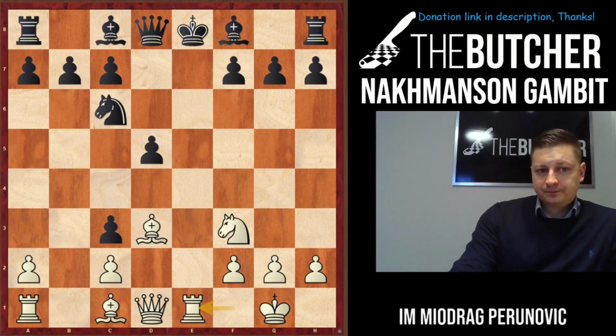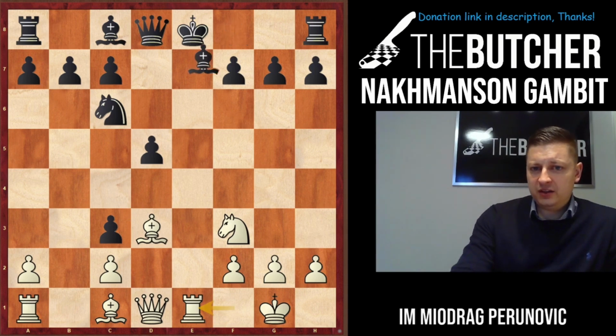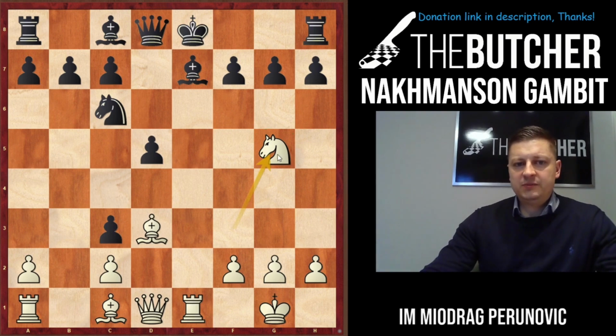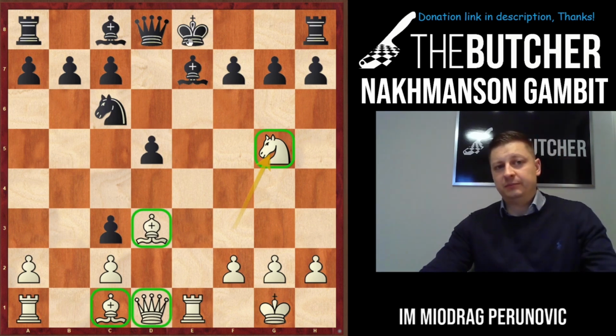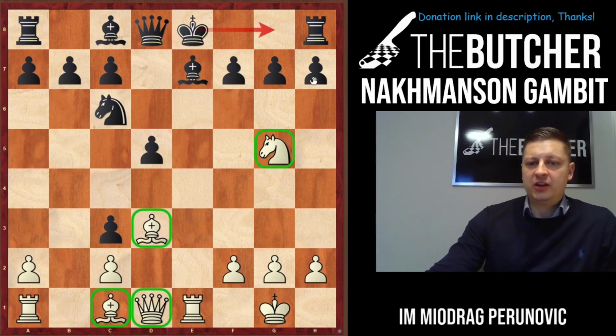And this is the line that I really like and enjoy to play. I play knight to g5. Reminds me of some Urusov Gambit variations that you can also find on this channel. And after knight g5, I found out that lots of guys, of course, can't castle because h7 is hanging, followed by queen h5.